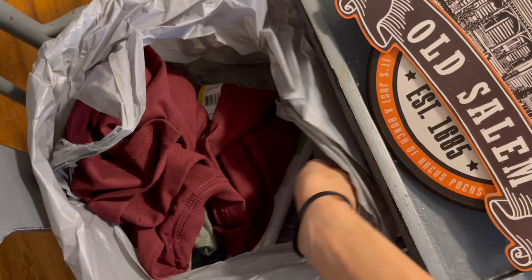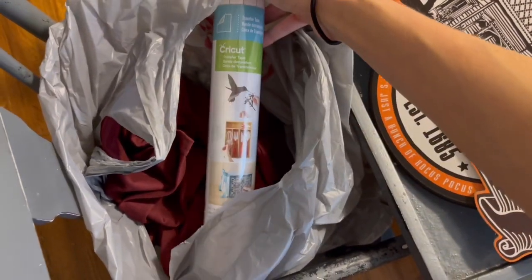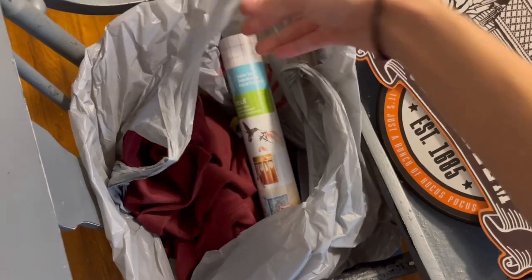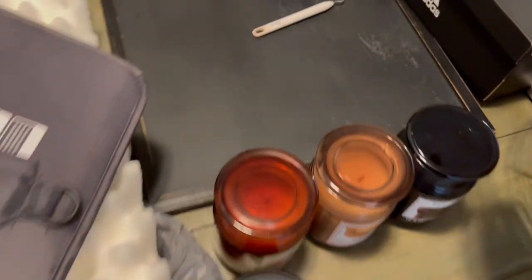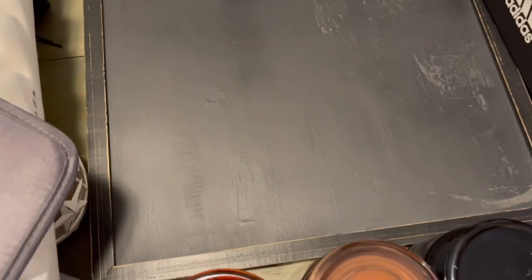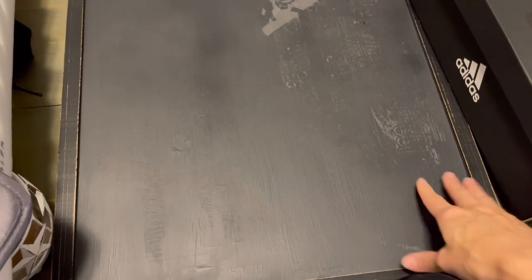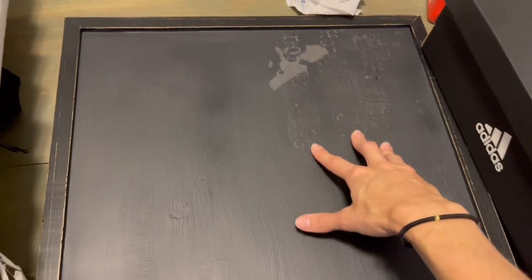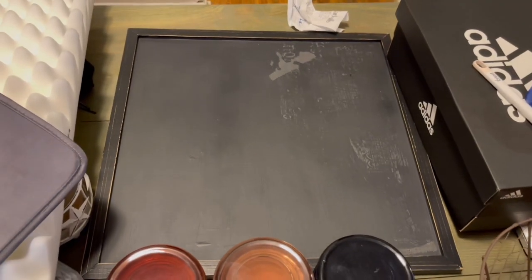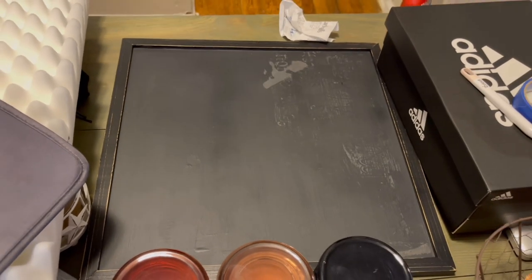And then Tyler got a couple shirts to put vinyl on. And then I had to get some transfer tape. There's transfer tape that I got from Hobby Lobby. The worst transfer tape ever. So I'm trying to redo a sign right here. This was in Watson's old room at the old house, and it was ripping up the paint, and it actually would tear my vinyl too. And it's not the first project that it would do that on.